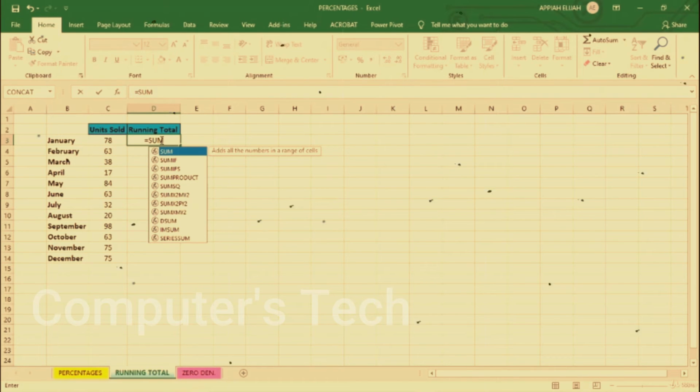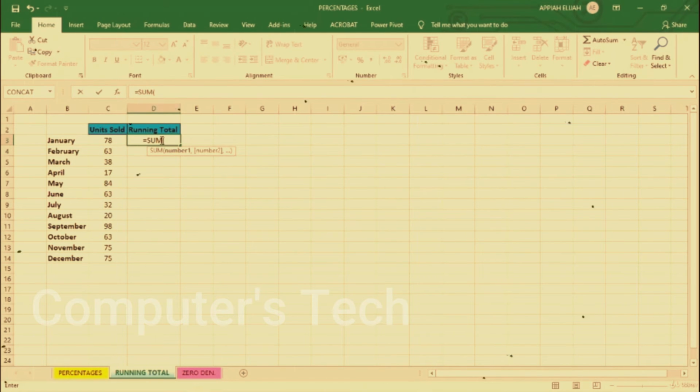And so here we open the parenthesis, and then make an absolute reference to this particular number because it keeps on adding itself. Like I said, you will add 78 by itself in this particular range. When you specify the formula, it will do that for us. But over here, it will be 78 plus 63 so that we'll know how many units have been sold in the month of January and February. And then we can also add the 78, 63, and 38 to get this particular value. And then 78, 63, 38, and 17 to get this particular value.